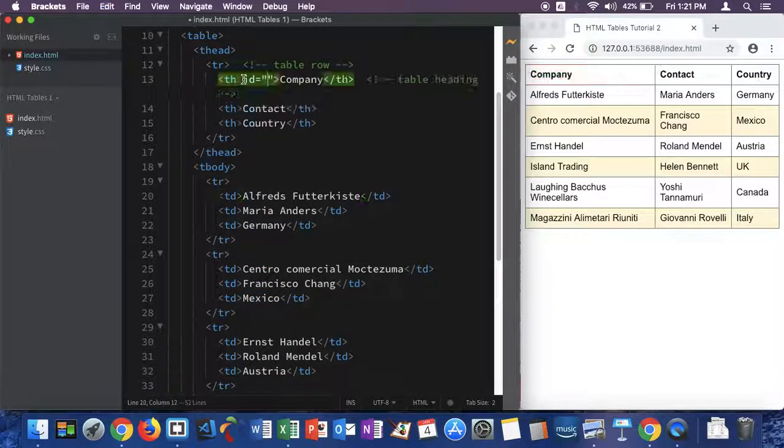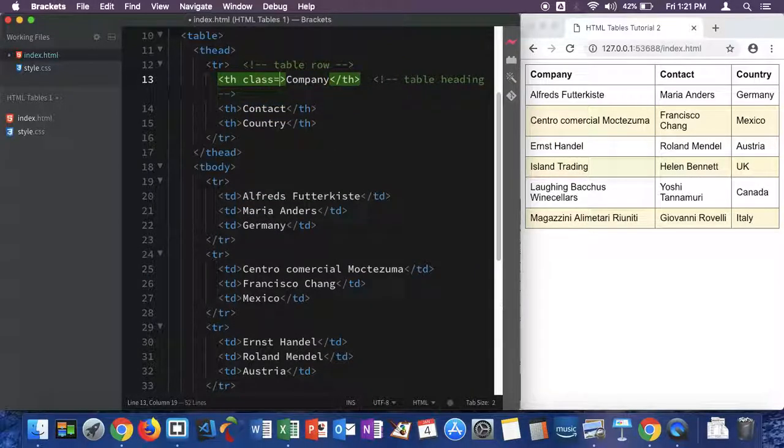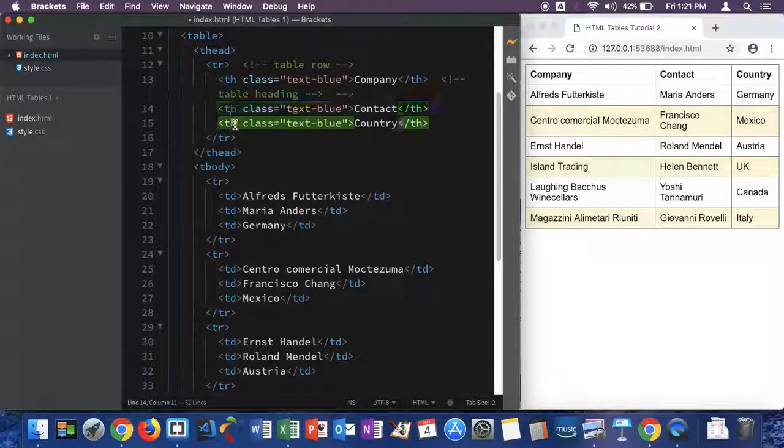Another solution, I'm going to undo all these IDs. Another solution is to use the class attribute. Okay. Classes allow you to do the same sort of thing as IDs, except a class is meant to be used many times. So if I have multiple cells where I want the text to be blue, I could create a class called text blue. I note that I can name this whatever I want. I could have said txt blue, etc. I chose the name text blue. And that's a way now that I can grab every element that has the text blue class.